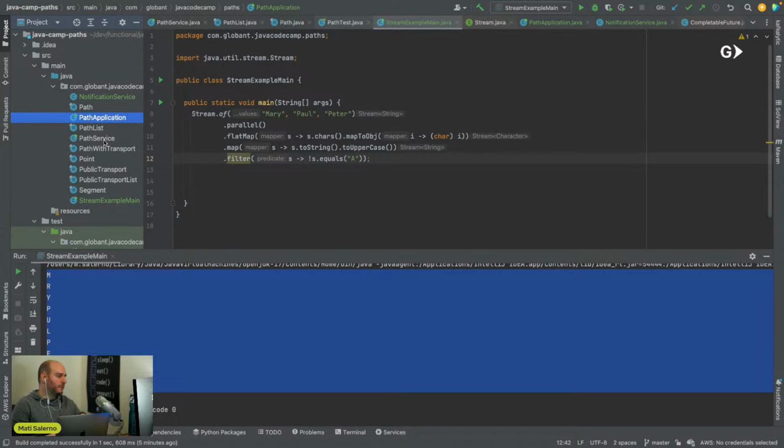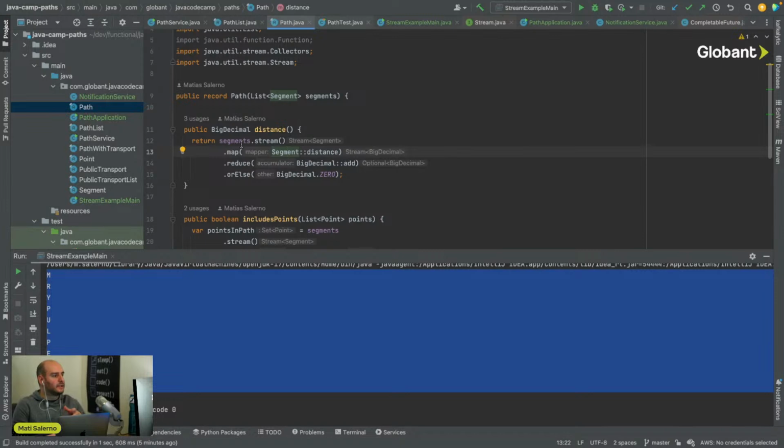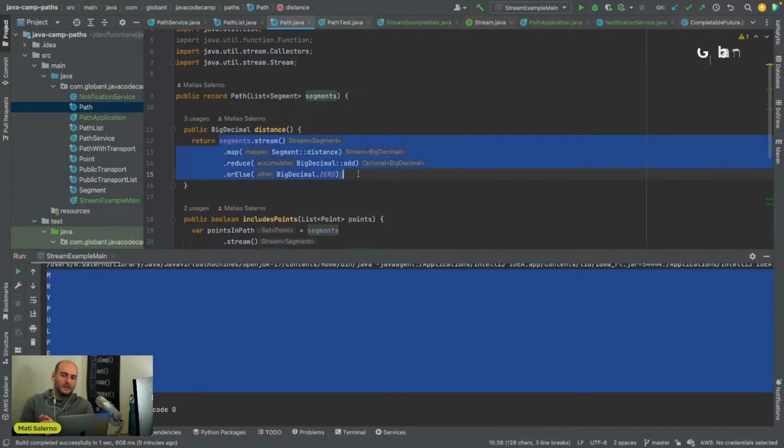For example, if we look at our path class, this is something that we could easily do with a for loop, but the for loop doesn't look as good as this, because this is more declarative.